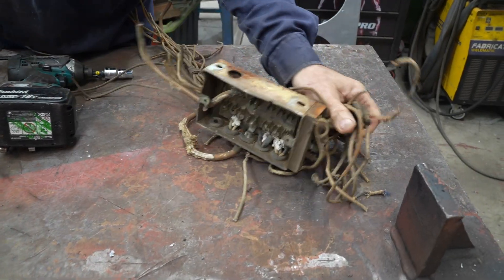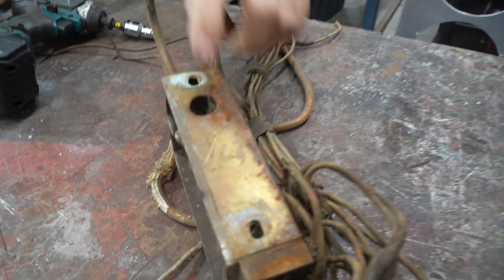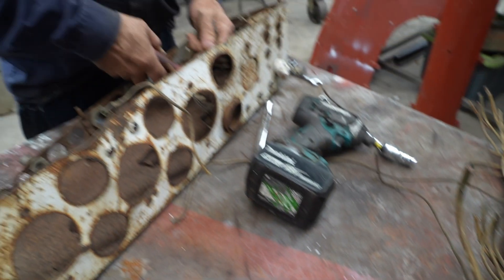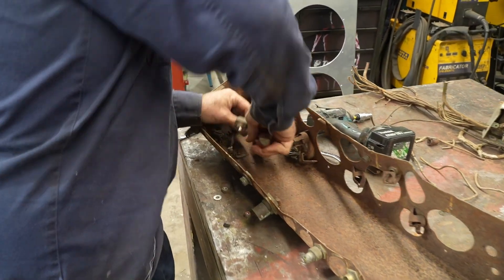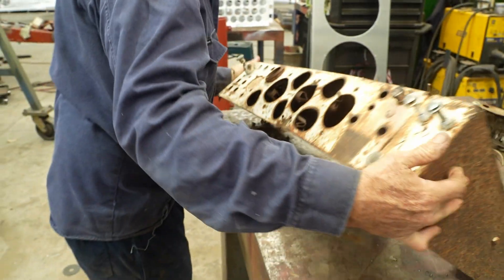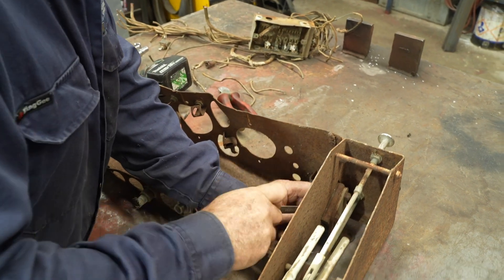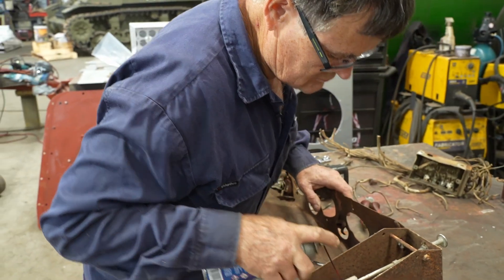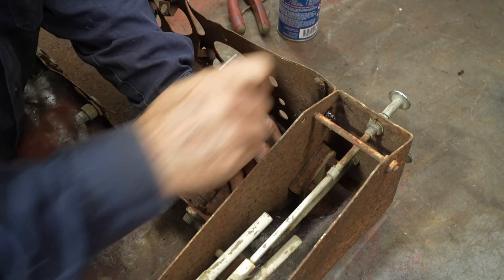It seems like a little bit of a shame that such an interesting piece of equipment has been allowed to degrade to the point that it has become unusable. But 70 or 80 years ago when these vehicles were being used as farm equipment, it was all about practicality — if it wasn't useful it had to go. On the bright side, it has been really interesting to watch the restoration process. I love thinking about when these parts were first assembled and how the factory workers at the time would have had no idea where their hard work might end up. The fact that it's here on YouTube for tens of thousands of people to watch and enjoy is in a way quite a comforting thought.